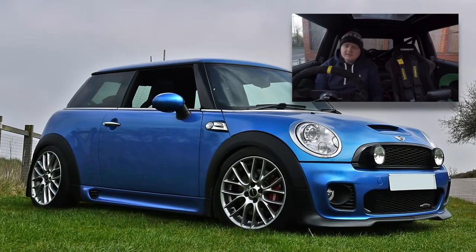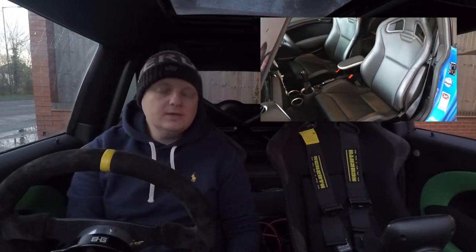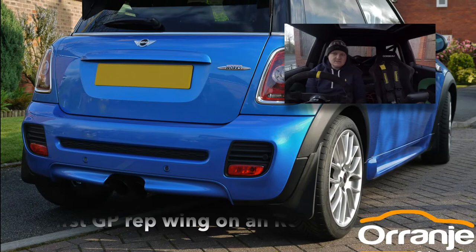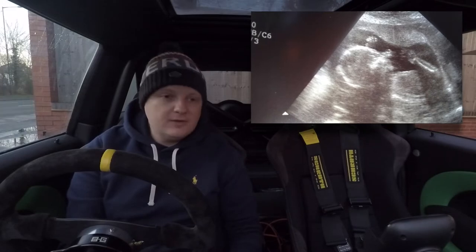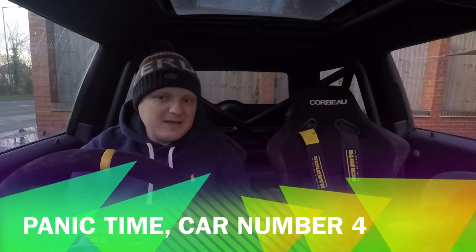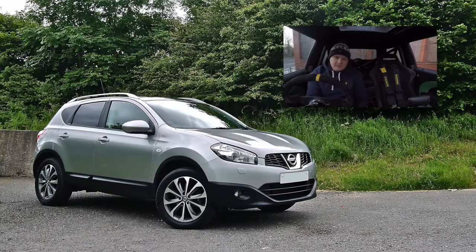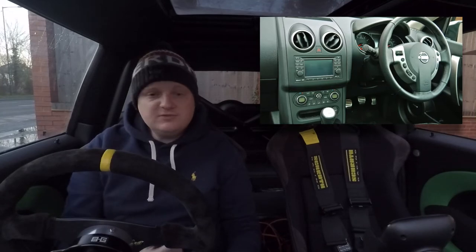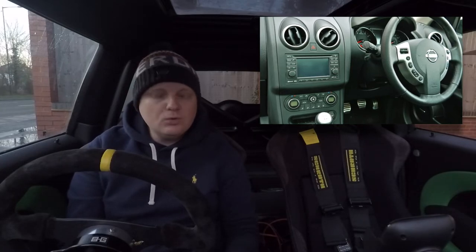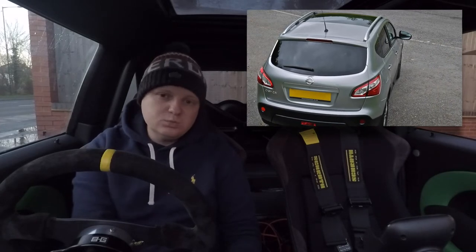I went and bought what I think was a year-old R56 JCW hatchback in laser blue — literally the perfect spec I wanted. I fitted JCW Recaro seats and was about to order suspension and everything when a bit of a life-changing event happened: I found out my girlfriend at the time was pregnant. I went into a bit of a panic and somehow ended up purchasing a Nissan Qashqai — the Tekna version. Brilliant car, perfect family car, massive boot, heated seats, sat nav, Bluetooth, reverse camera — everything you could need.